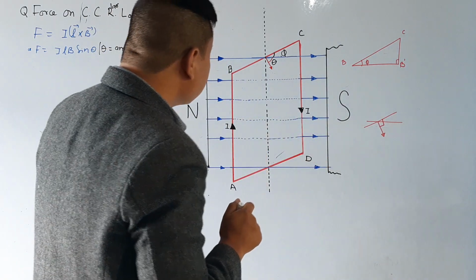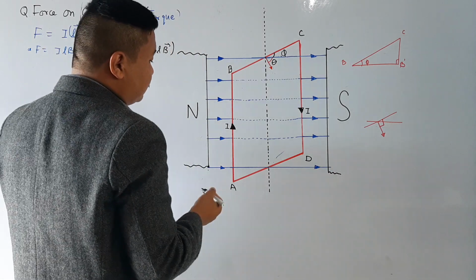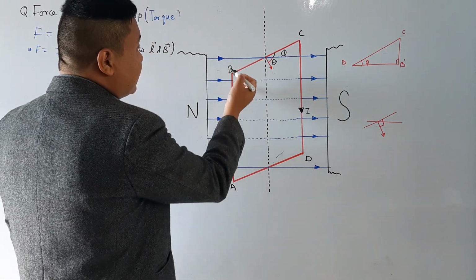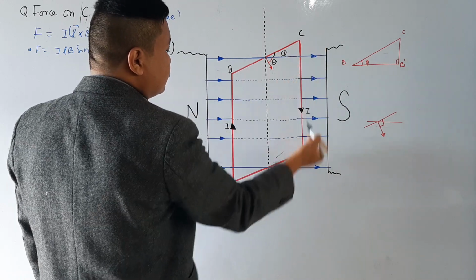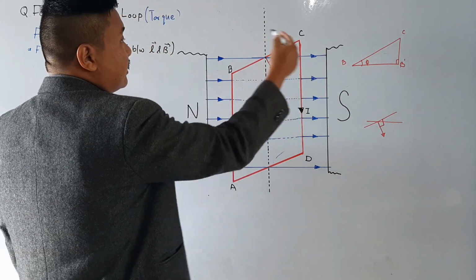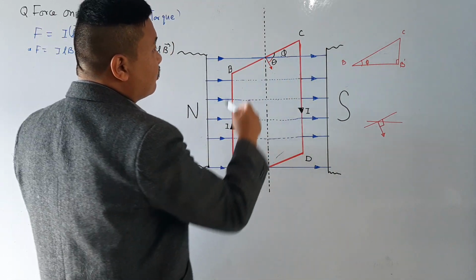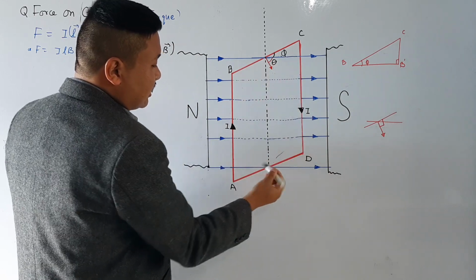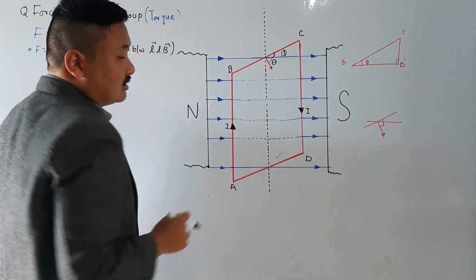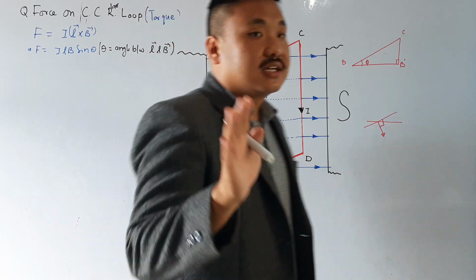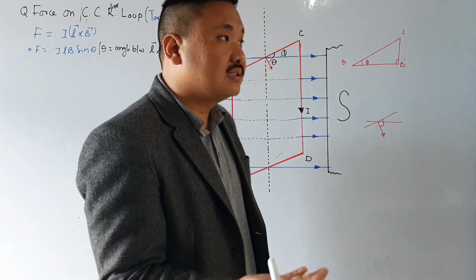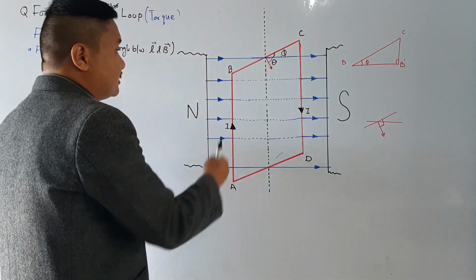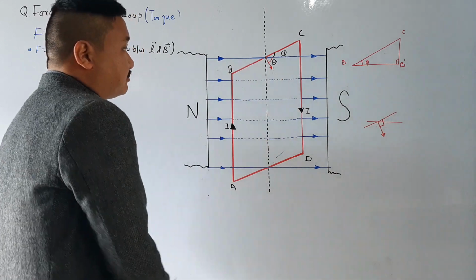south pole. The current in the loop is from A to B, from B to C, and C to D, and D to A. It is circulating like this. In fact, you cannot have this kind of system. You will have some more lines here, but I am just considering a complete, ideal rectangle. So this is our system.